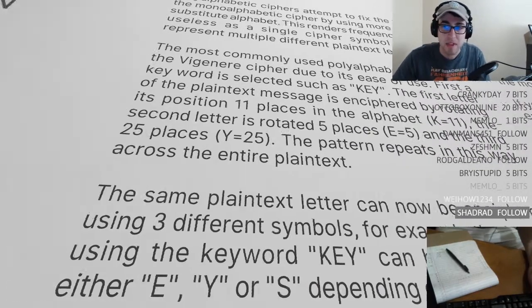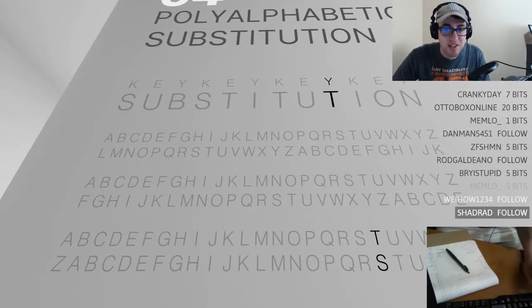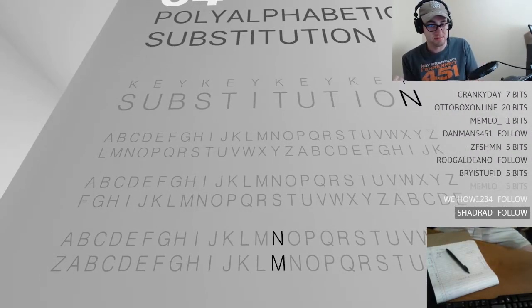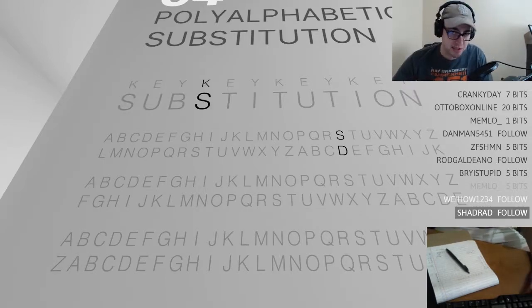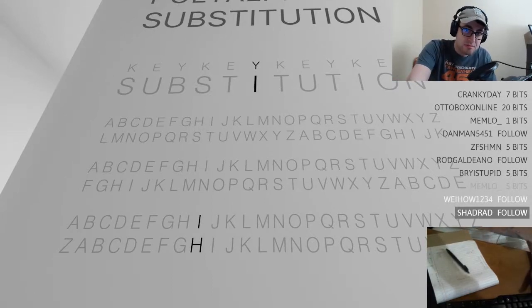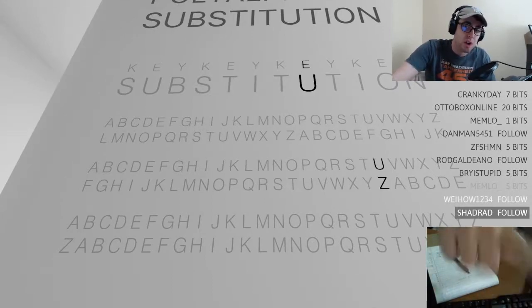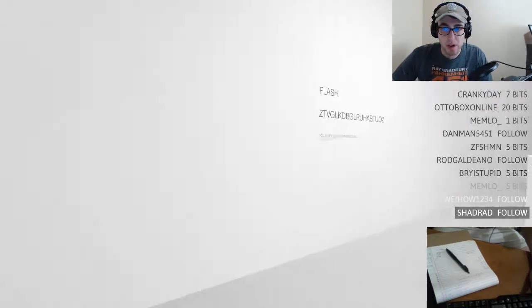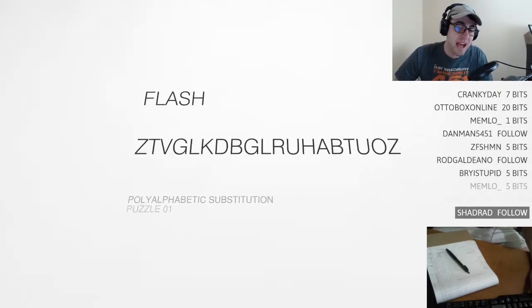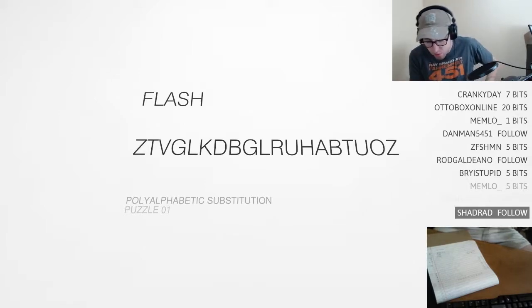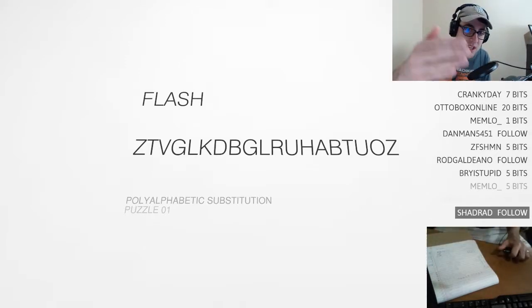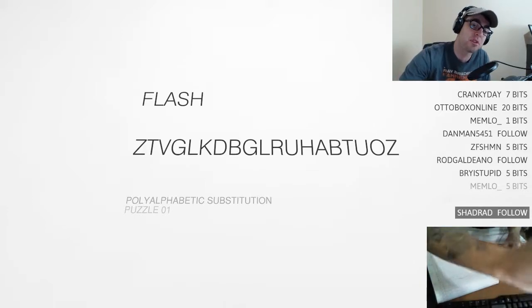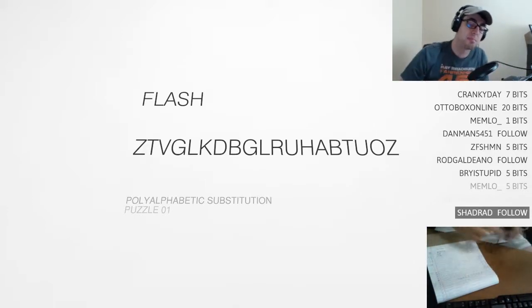Those are their placements in the alphabet. So they've been rotated that many places to the right. Okay? That's the idea. They've been rotated that many places. So K, and then you just apply that over and over to the letters. So what we're gonna do here, our keyword is 5 letters, and they're all rotated to the side to encrypt. So Z would be F. So what you do is you would take ZTVGL. That's gonna be the first 5 letters of Flash's key that's applying to that.